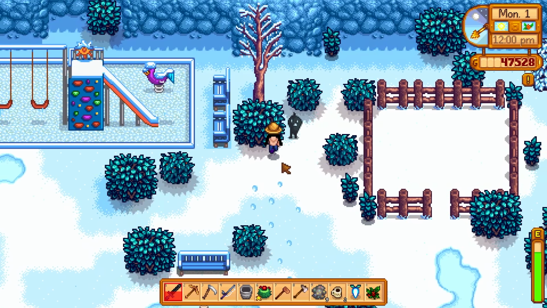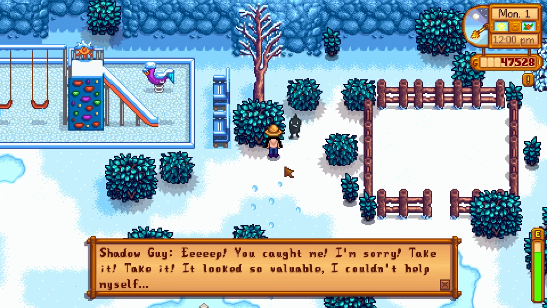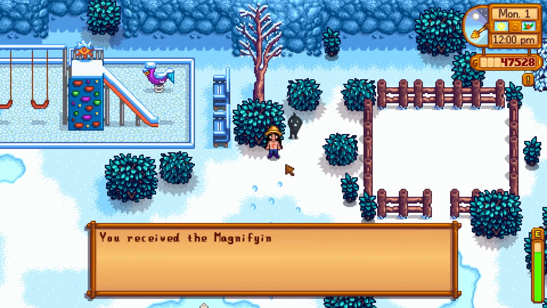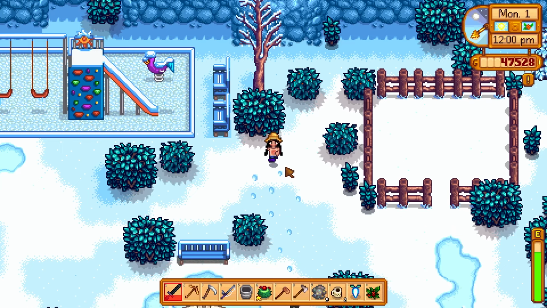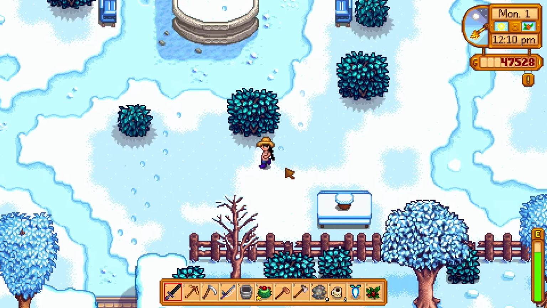Huh? Shadow guy. Eep, you caught me. I'm sorry. Take it. Take it. It looked so valuable. I couldn't help myself. You received the magnifying glass. You now have the ability to find secret notes. These notes reveal rare and useful information and can be reviewed in your collections tab. No, come back. All right, let's try to find Elliot.